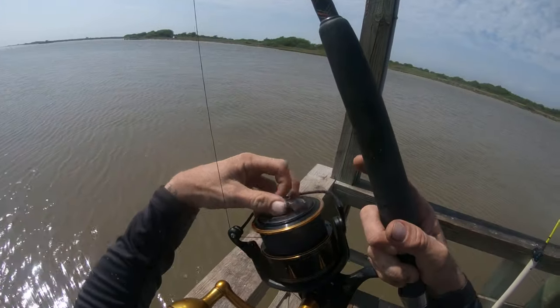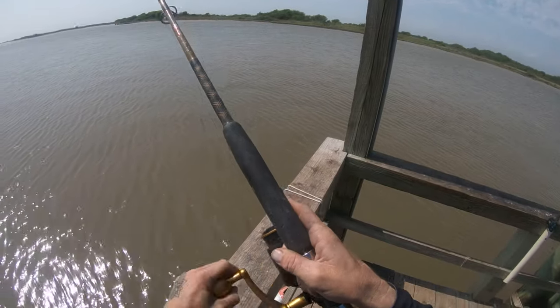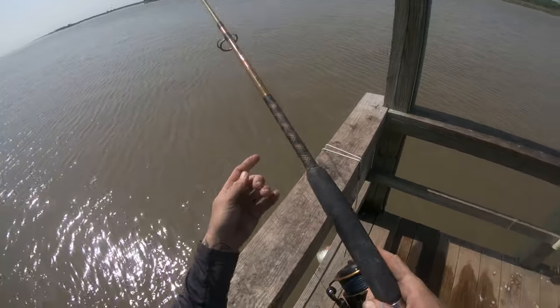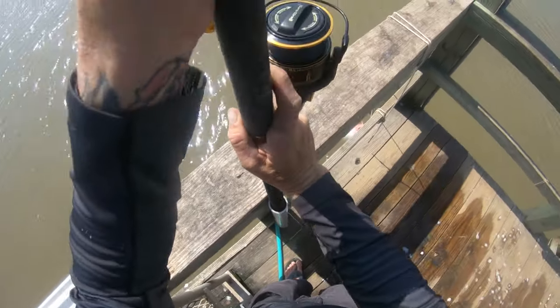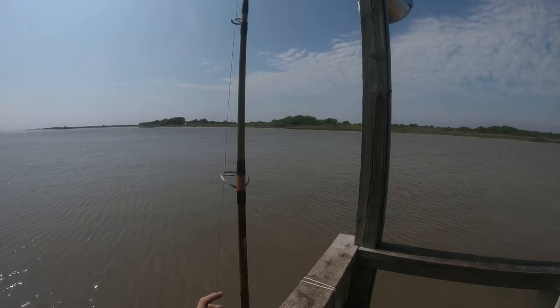I'm gonna turn my drag real low. Pull into that spider weight. Should be good there. I'm gonna use this handy dandy rod holder here.